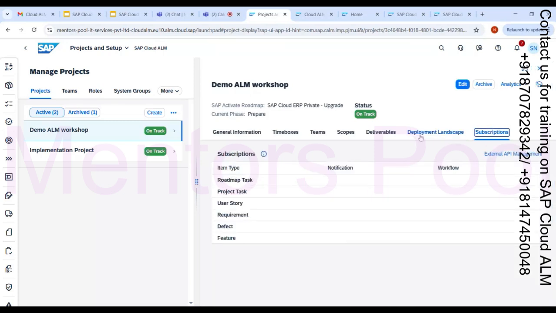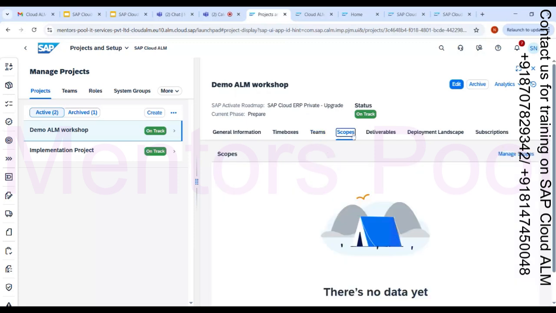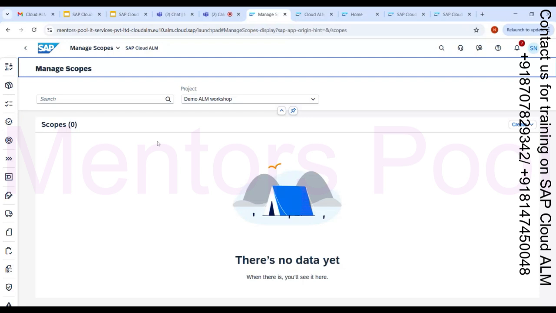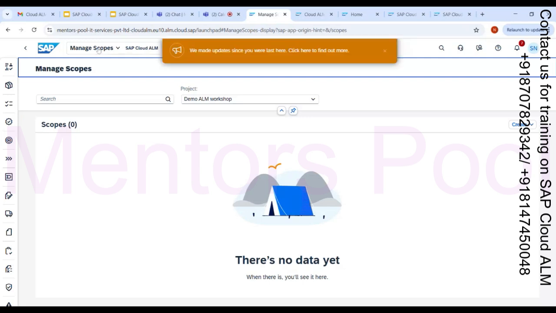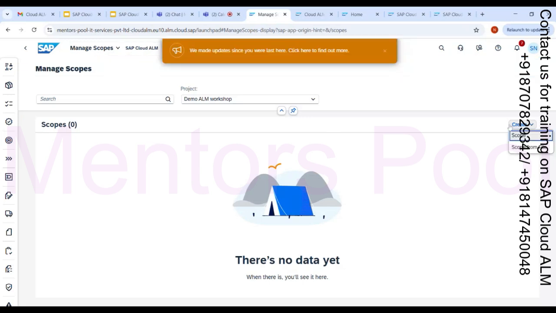So once team selection is done, you need to do the scoping. For that, you need to click on another implementation capability called manage scopes, where it will route to the manage scopes application. If you see here, you need to create a scope. Suppose you are handling a greenfield implementation project and you have the requirement to do continuous remodifications on your different lines of business processes, like sales, finance, procurement, then you can do that bulk work instead of doing it manually. Here you can create an Excel file and upload it here. So during a training session you can do that.